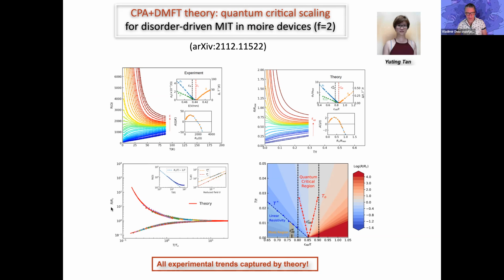And then you can divide resistivity by this critical resistivity, and rescale temperature by some temperature T0. That temperature T0 is a power law function of the distance to the transition, shown here. And then you can scale the data in this beautiful scaling plot, where the red line is from our theory and the dots are the experiments. You see, the scaling works perfectly well. This is one of the best examples of scaling I have ever seen.